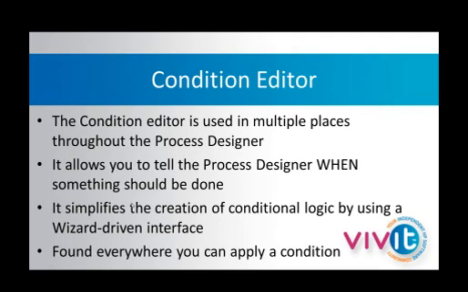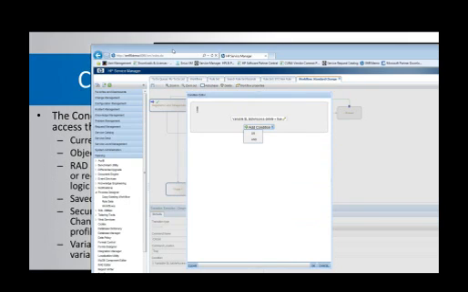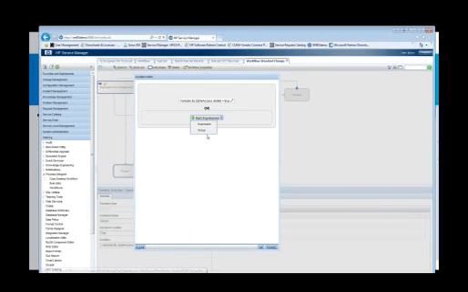Okay, so let's go through using this condition. So this is when something's going to show up. So I can add a condition here. And now I can do an expression or a group. Basically an expression, just think of it as a code snippet. A group is also a code snippet, but it groups other expressions together. Okay, so let's just look at an expression.